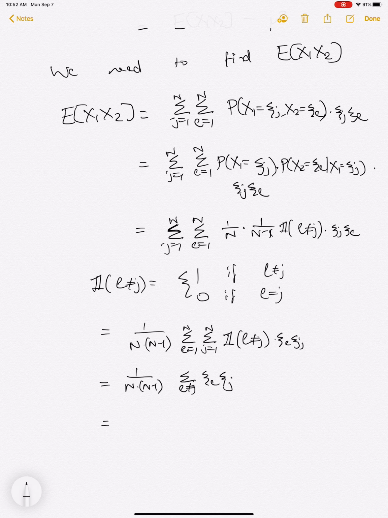But that's quite hard to calculate, so it's a lot easier to actually subtract over everything. So we're going to subtract over everything, and then subtract the scenario where they're the same. So this is CJ squared. I've just expanded things out because we can write this in terms of the population parameters in a much more straightforward way.